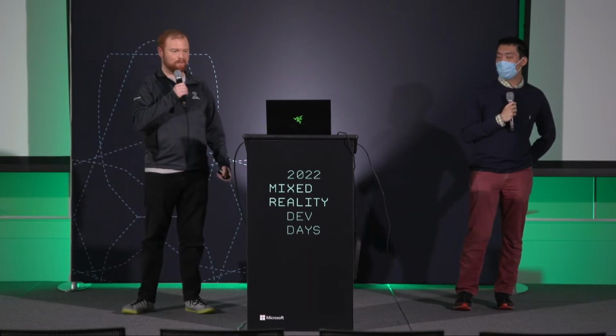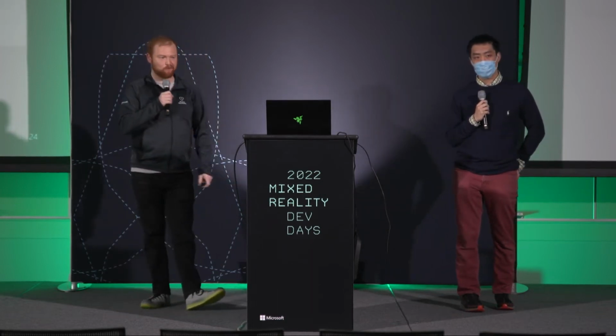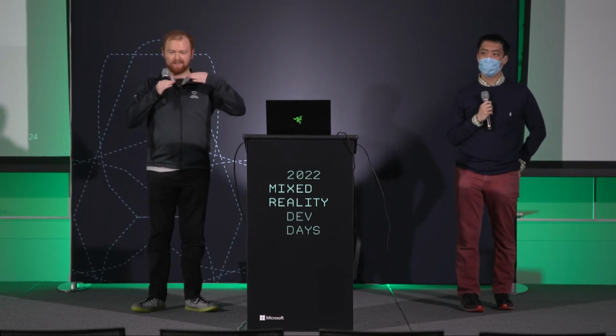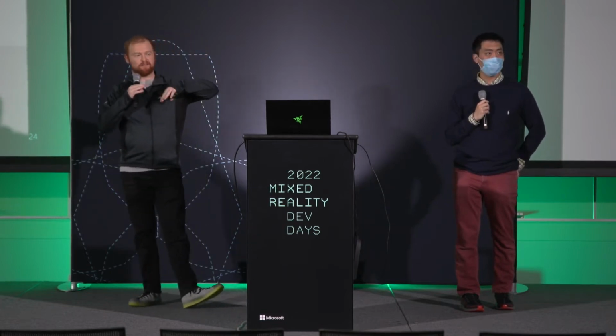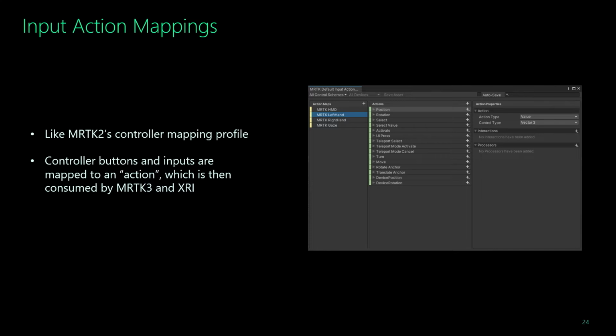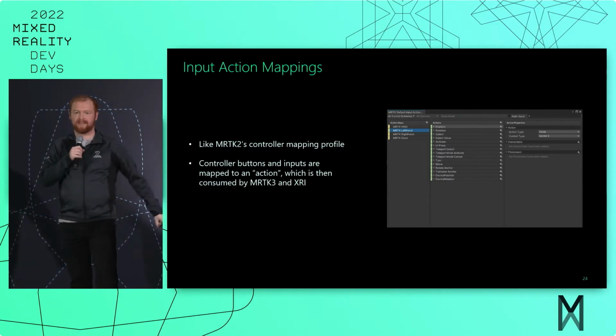So yeah, this really all comes together into the Unity input system that we've mentioned interspersed throughout this presentation so far. This is the key additional piece that is very similar to the MRTK2 controller mapping profile, but a little bit in reverse, right? If you remember the MRTK2 controller mapping profile, we had the big block with all the big buttons, some of them had controller pictures on them, some of them just had the names of the controller. You'd click that, you get another pop-up that said oh, all right, this controller's got a thumbstick, a touchpad, and a trigger, and then you could map that specific controller to specific actions.